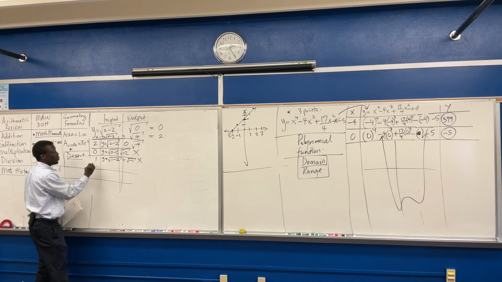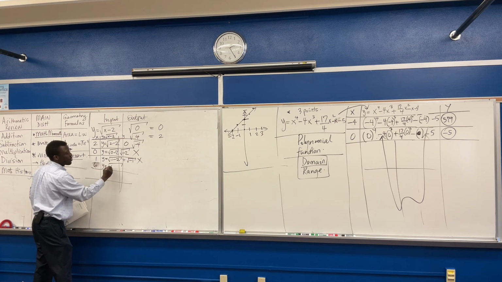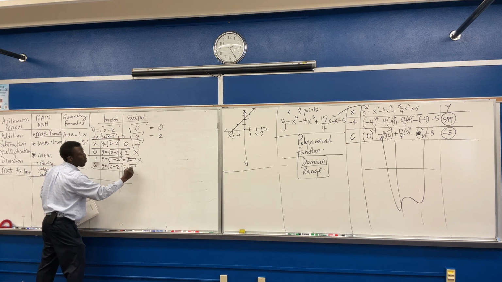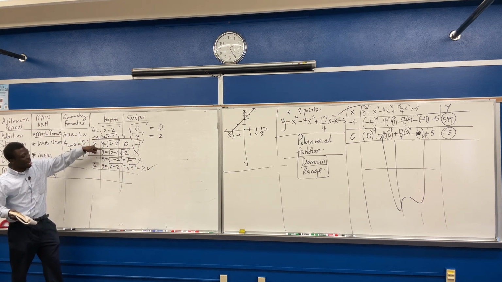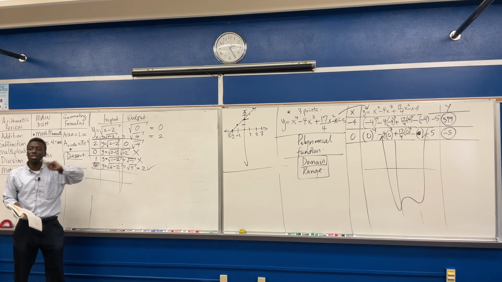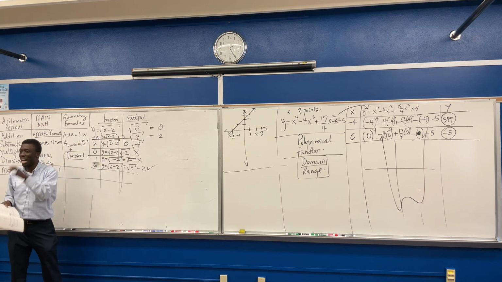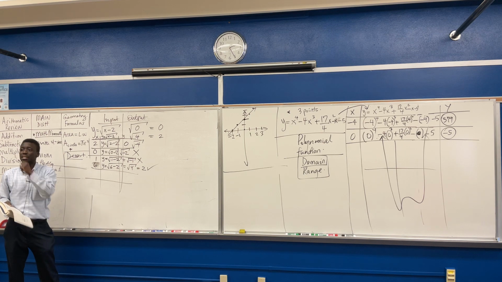But what if I choose 4? Well, actually, let's go with 6. Let's say I choose 6. That means y is equal to the square root of 6 minus 2, which is the square root of 4, which is 2. Check. Any number that will make the radical negative will not be included in the domain of the radical. That's kind of what they're trying to say. Does that make sense?